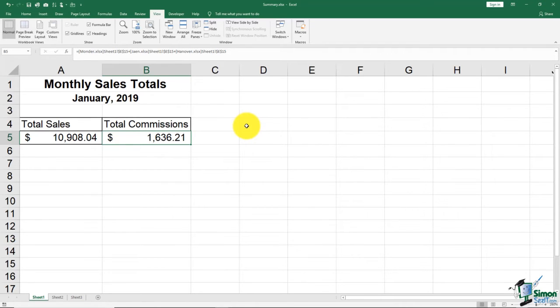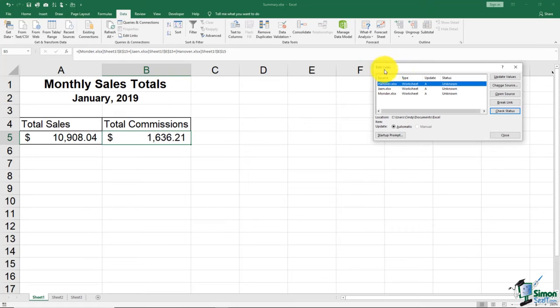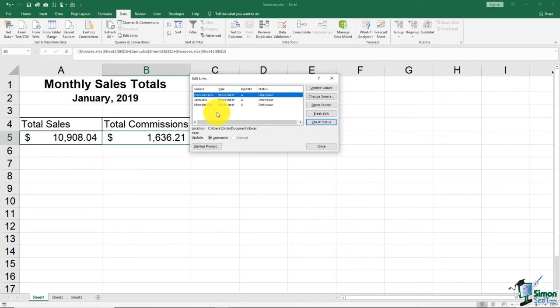Now that you've created some links, let's talk about how to work with those links. That means you would have to be in the dependent file, in this case the summary file. You're going to find the links up under the menu under Data, and then you're going to see right here it says Queries and Connections, and then you'll see here the links. It says Edit Links. When you're looking at this Edit Links window, this shows you the three files that are linked to Summary. And you've got a couple different things you can do with them.